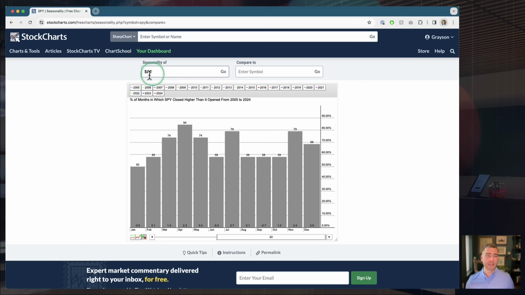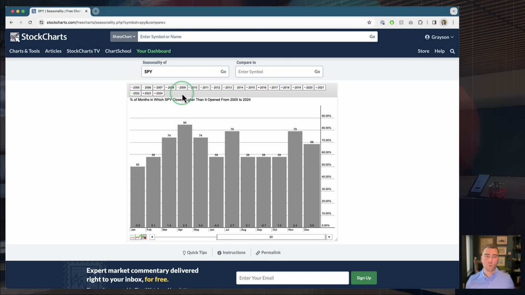What Dave was doing in that article is actually using these little menus up at the very top. So I want to point you to this right now, and then we'll dig into some of the features down at the bottom as well. When you load up a certain number of years, let's say 20 years, you've got all of those listed right up here at the top. These actually are clickable buttons though. So if you wanted to turn off any years or turn on any years, you can simply click the ones that you want to turn on or off.